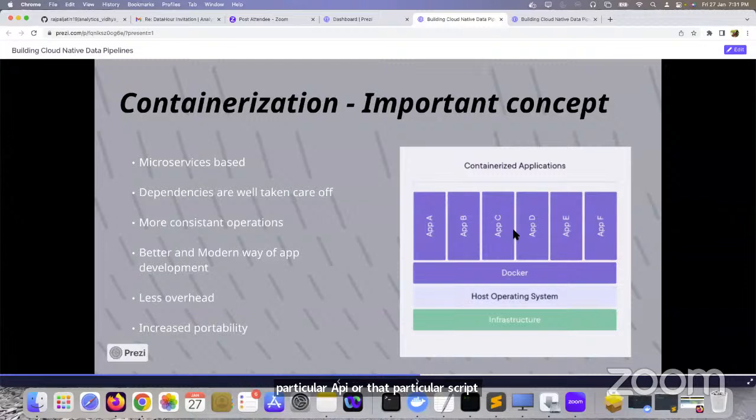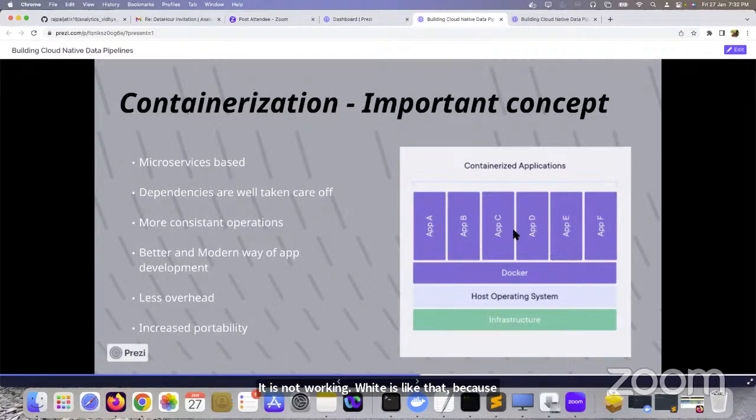Now that dependency is written in a Dockerfile, and that Dockerfile will package all of your dependencies alongside your application, right? That way, you would have your deployment the same in the non-production and the production environment. You might have seen issues where, on the non-production environment, this is working, however on production it is not working. Why is it like that? Because dependencies are usually missed.